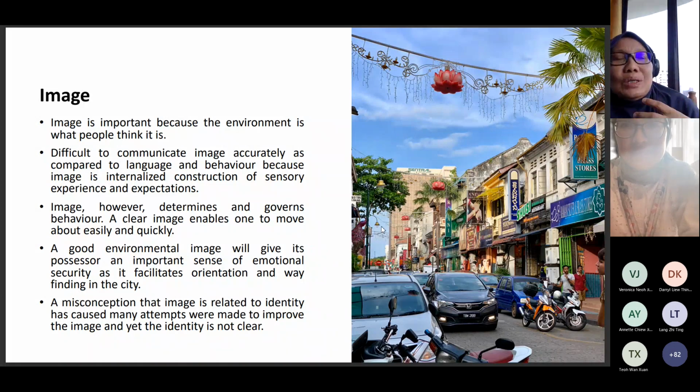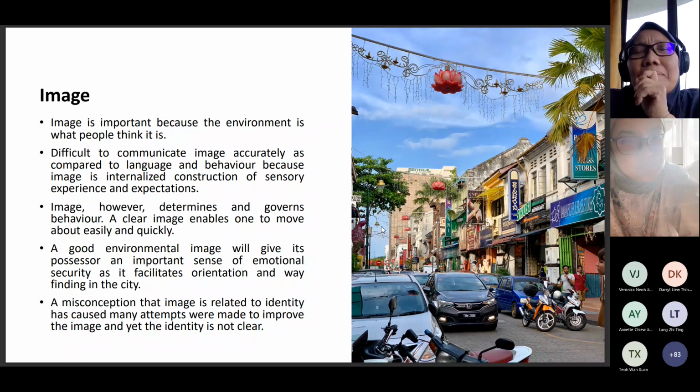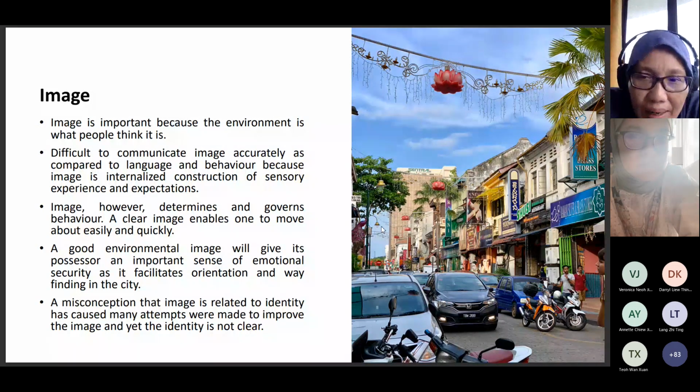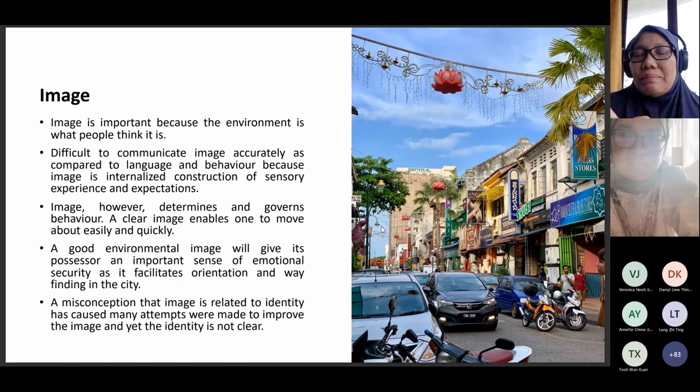Language is when you can say you like the place, but your behavior will be the real way of testing whether you like the place, because people don't lie through behavior. People can lie through what they say, but you cannot lie through behavior. Why? Because behavior is something that you do that you cannot control. It's a manifestation of what you really feel or think inside. That's why studying the behavior of people in the urban environment and in the townscape that you want to study is very important, because that is the real representation of what people actually think about the environment.